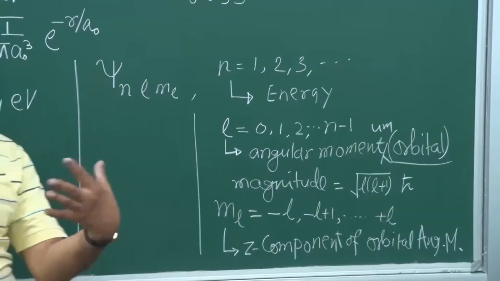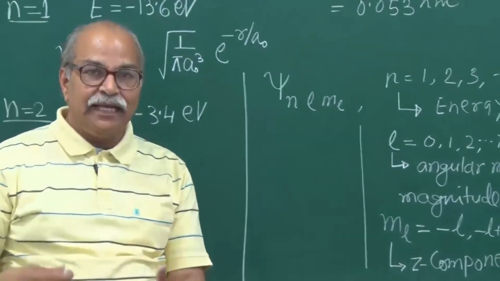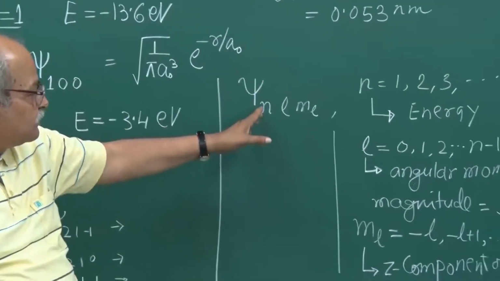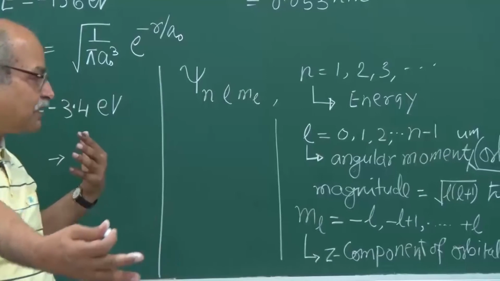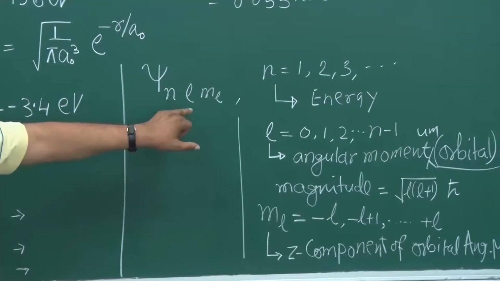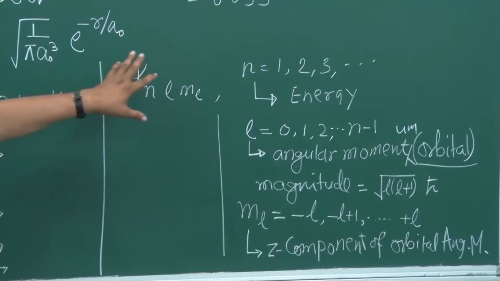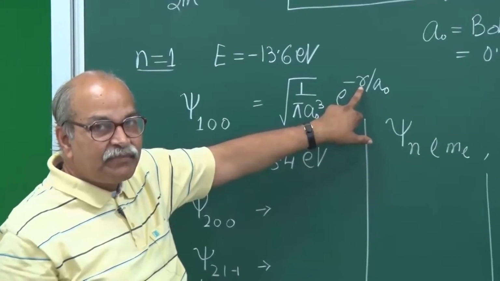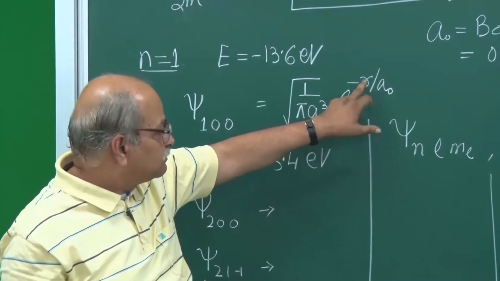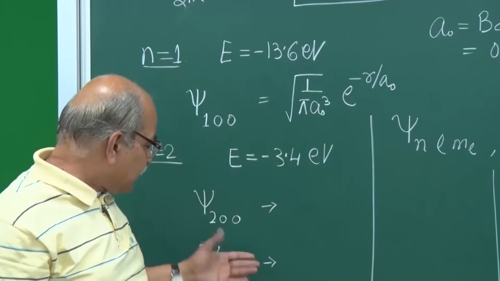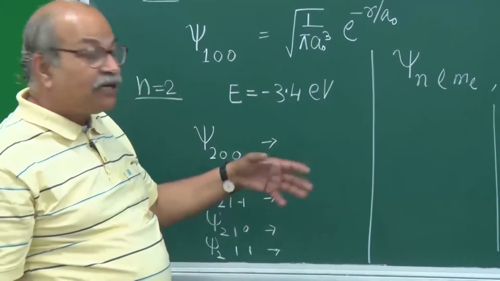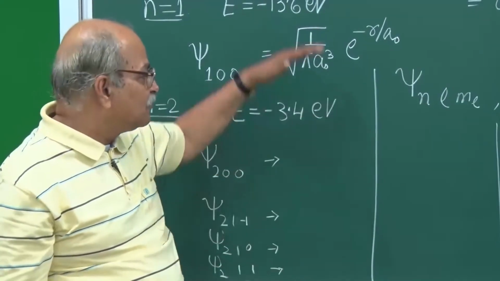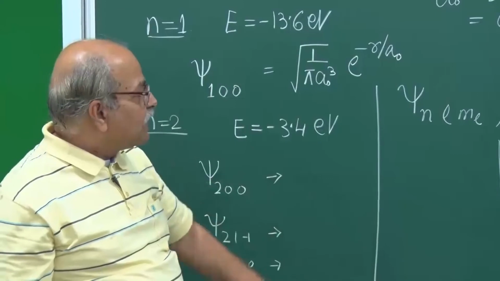So physically you can relate this n, L, ml to these quantities, and the wave function is a function that will have somewhere this n or L or ml and so on. In this particular case, the function only depends on r. It only depends on r. That's okay. But if you go for other functions, then you have more complicated dependence. So that is the kind of wave functions one has to write.